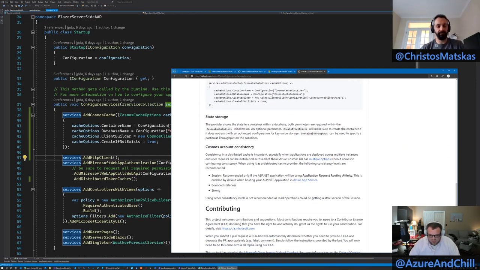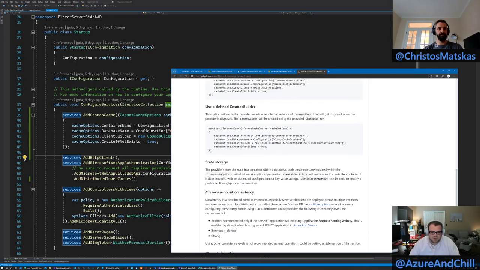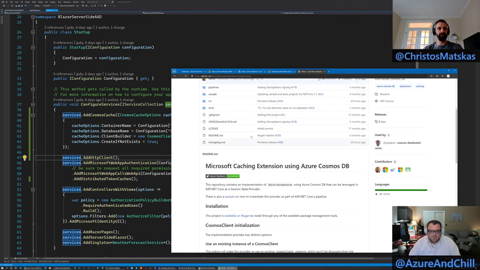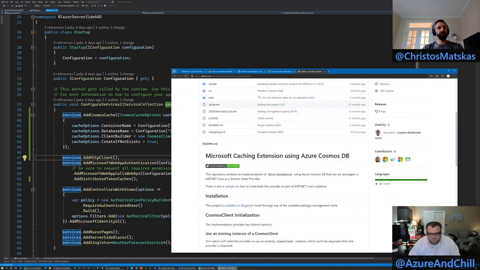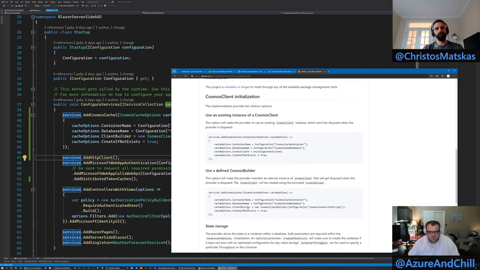400 RU is probably plenty. I don't know what their default is, so we should dig into that a little bit and see. What's nice about Cosmos, though, or maybe not even, it's provisioned throughput, right? So when you use this, you're saying, please carve me out this dedicated chunk of throughput, 400 RU or 1,000 request units or whatever, and it gets provisioned. But the downside to that is you're paying for the fact that it's been provisioned regardless of whether or not you're using it, right?